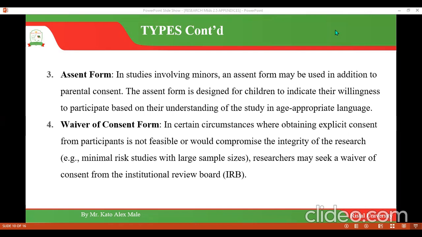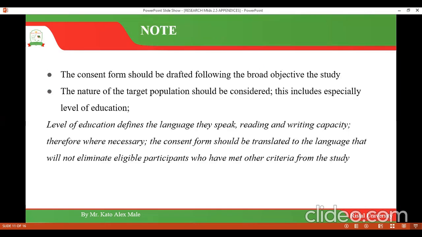And then this is to note: the consent form should be drafted following the broad objective of the study. I hope this one is clear. A study has a broad objective. I discussed this in our last lectures. And this broad objective will guide you on the language and on how your target audience is expected to be. Such a broad objective will guide the drafting of the consent form.